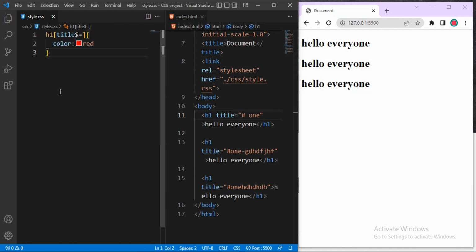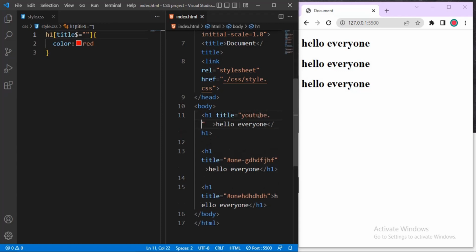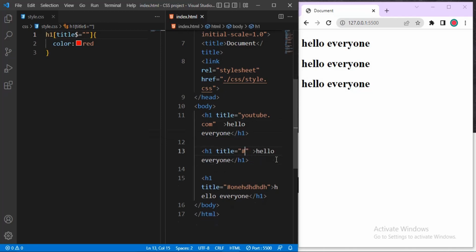Once an element has that dot value that you add inside the quotes, it will inherit the property. So let me do that inside this place. Let me say youtube.com. Then let me come to this place and say football.com. I'm just using anything, but I think it will work. Let me say football.org, where org means organization. Then let me write another one.